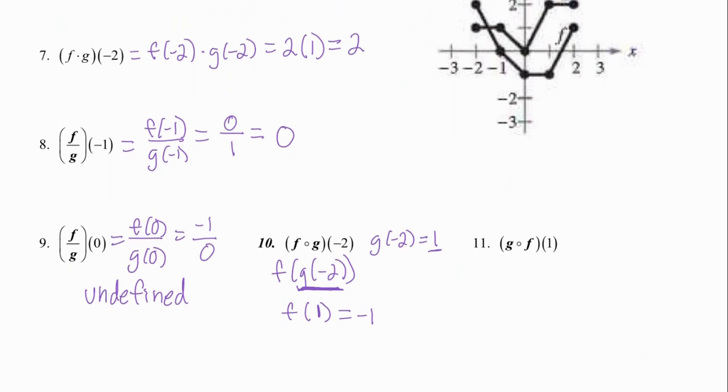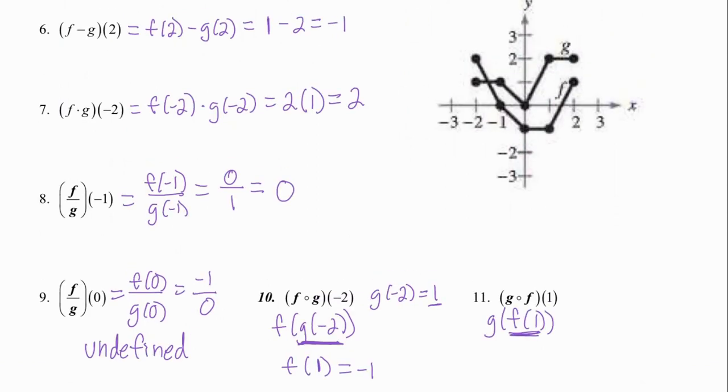Okay. And again, we can also go the other direction. So this represents me looking for g of f of 1. So again, I'd start with the inside. I'd first start by finding f of 1. So I'd go over to my graph and I'd look, okay, f of 1 is -1. So instead of finding this big funky thing, this g of f of 1, I'm now just looking for g of -1 because that's what f of 1 gave me out. So then I'd go over to my graph and I'd find -1. g of -1 is 1. Okay. And so that is a composition. We did do some of those last year.